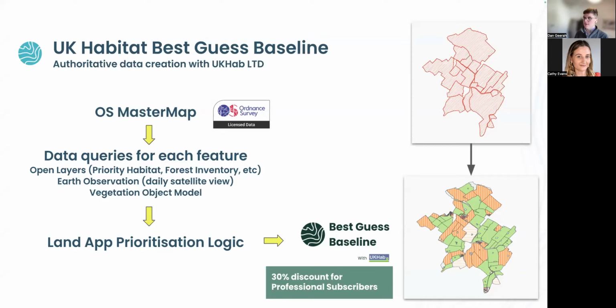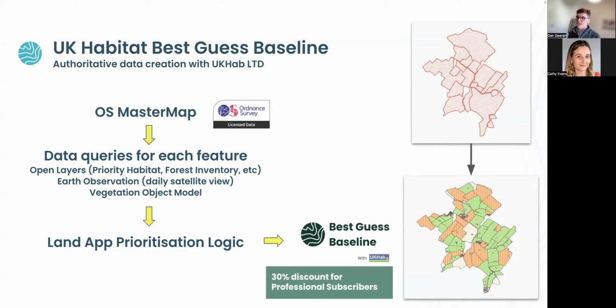What we then do on your behalf is the Land App runs data queries for each one of those features within your MasterMap. So you have a MasterMap shape on the Land App, and we check against open layers such as the Priority Habitat Inventory, the Forest Inventory, etc. We check against Earth observation, looking at daily views, temporal changes in grassland, looking at some other attributes that allow us to start to prioritize different habitats.